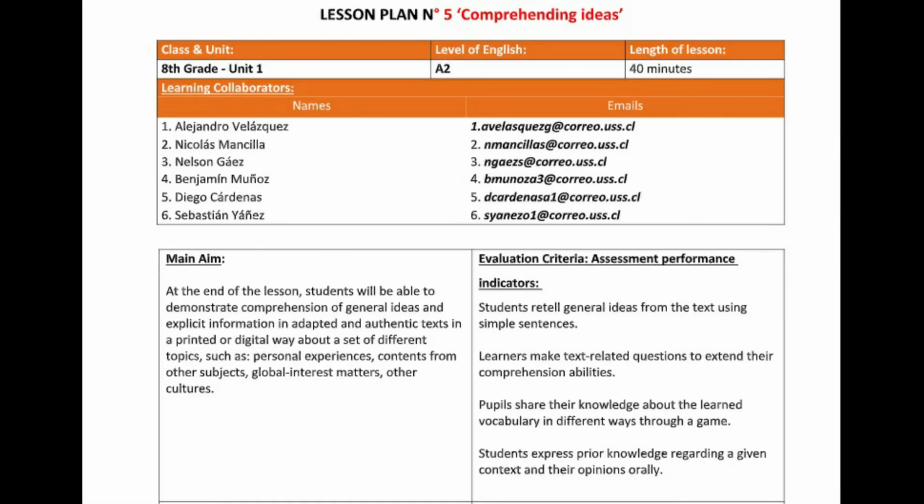Regarding Lesson 5, our main purpose is that students are able to understand information in written or digital texts and share their knowledge about technology around the world, using the learned vocabulary to express ideas and reinforce the knowledge. So, to distribute the class, we applied 4 stations, following the dialogic method.